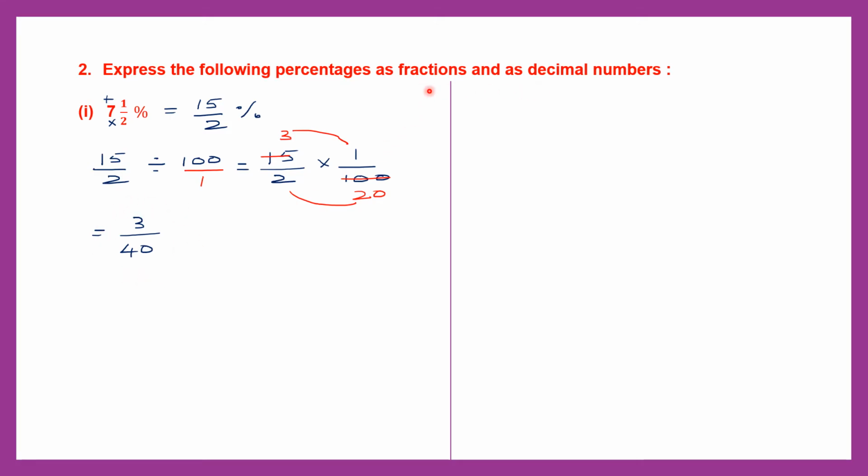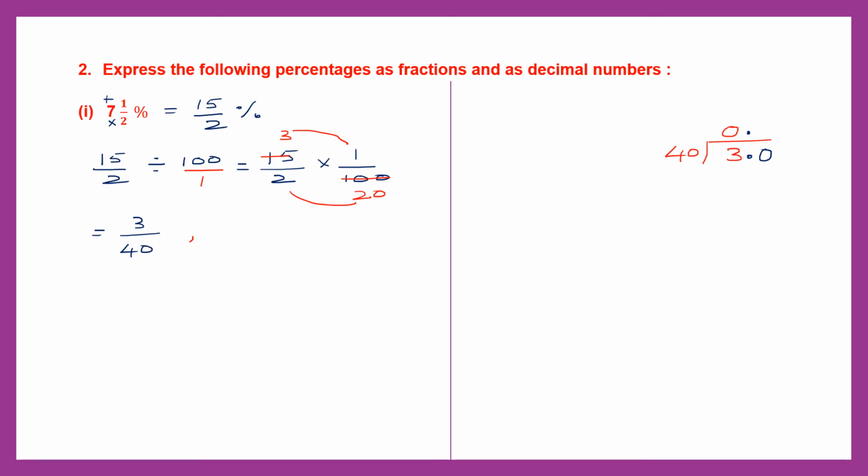Now here it says fractions and as decimal numbers. So the fraction form I've got. Now to convert this to a decimal number, I need to divide the numerator by the denominator. So this is one answer. Now to divide, let's do it here. Divide 3 by 40. So let's begin. 3 is smaller than 40. So we are going to put a 0 and we're going to continue our division. In that case, I need to put a point here, carry that point up and bring a 0 down here, add a 0. Now I can read my number as 30.